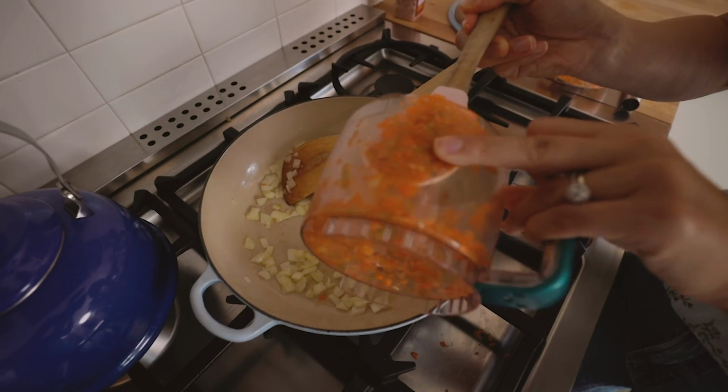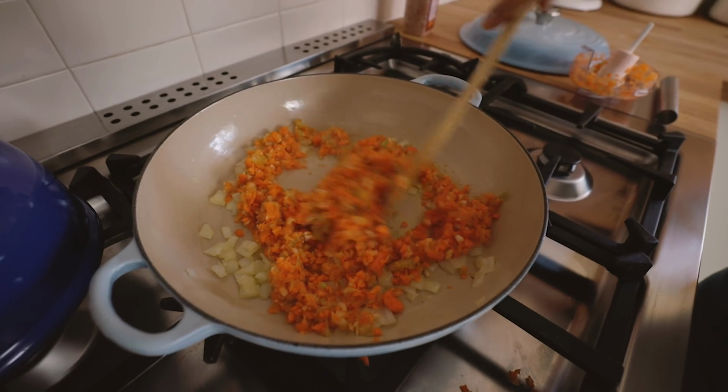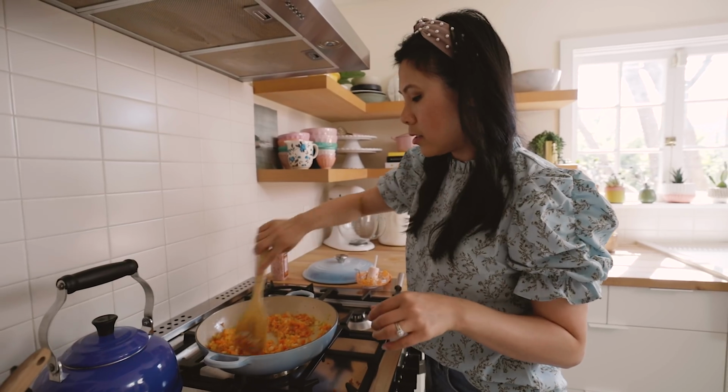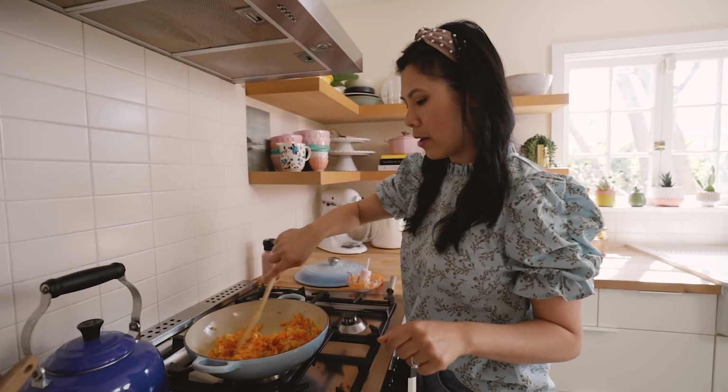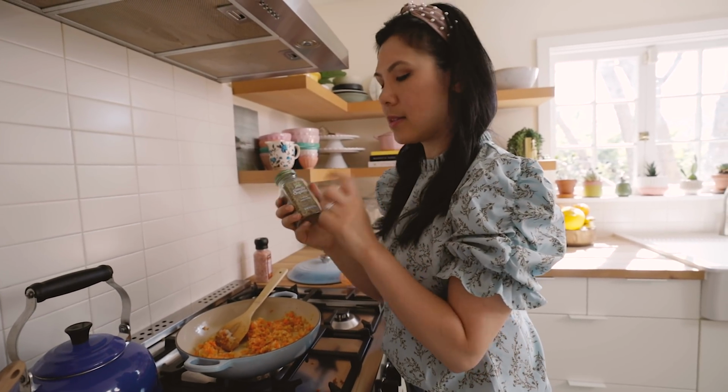So this looks good. Now I'm gonna add in our minced vegetables. We're gonna cook this down as well for a couple of minutes until it's nice and golden brown, probably about 3 to 5 minutes again. And then we're gonna add in some seasoning.